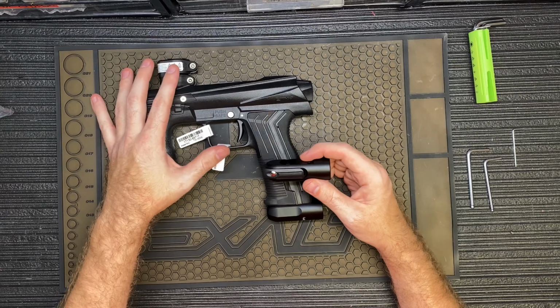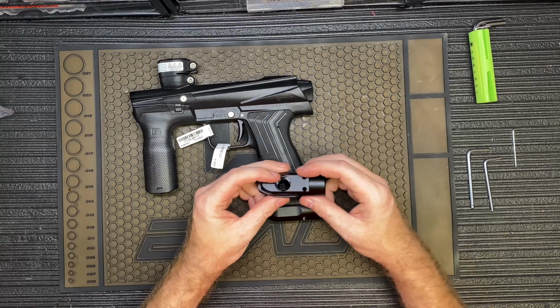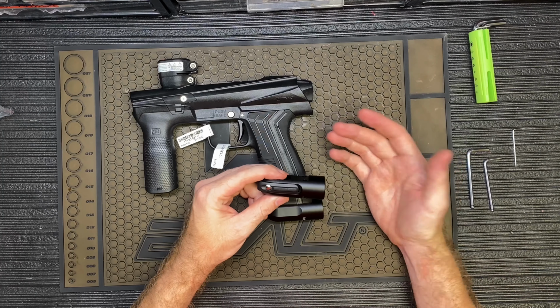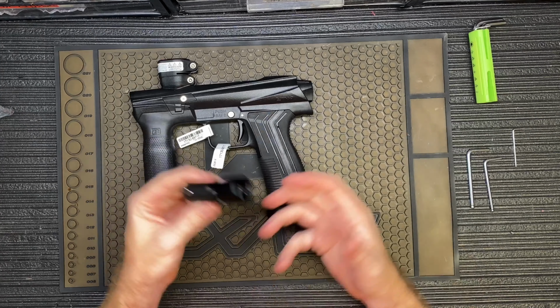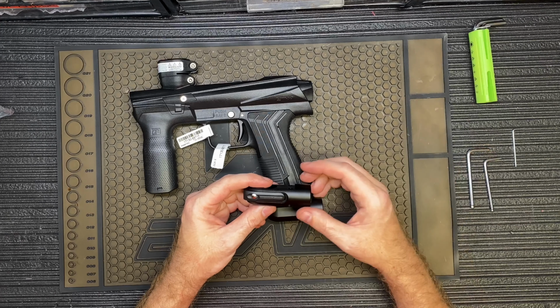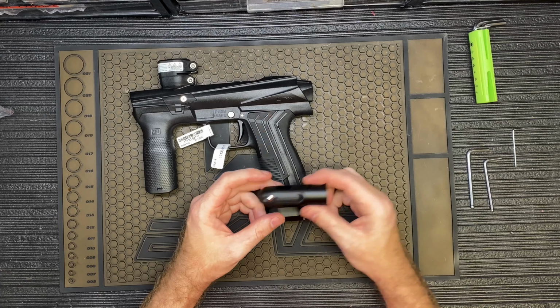Performance on the gun, of course, is always going to be great, but this just makes everything easier to use and more functional. It gives you more options with leaving the gun set up, not having to break it down in your bag after you play every single time. And of course, it makes your air tank and the threads on it last much longer. So let's get started on that.